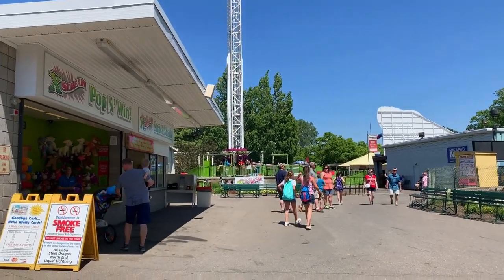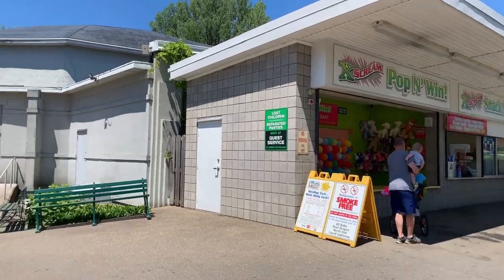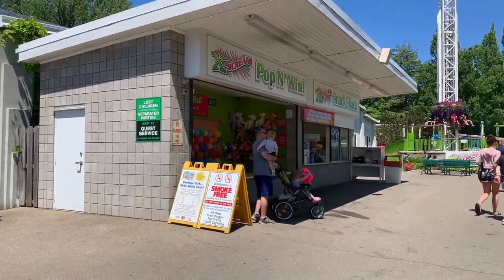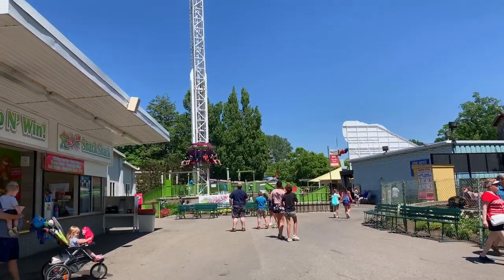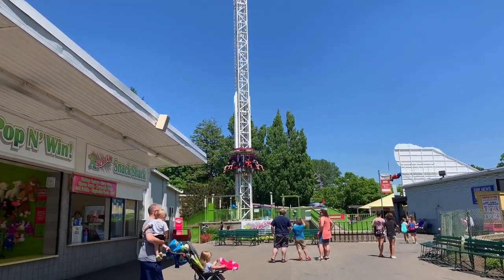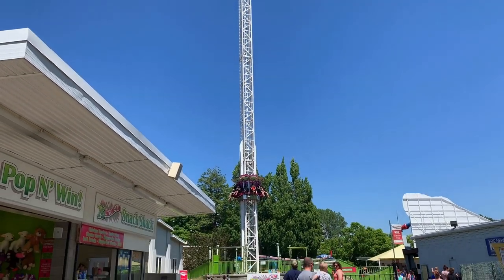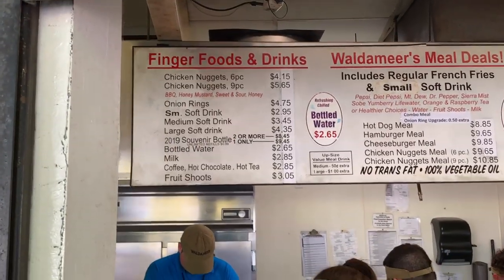With Steel Dragon at this end of the park, this feels a little bit more like the modern era. I think you got some really old school building there, and got this drop tower right here. And this is one of those crazy drop towers where you don't know when it's going to stop because of those overhead, and it just drops you as soon as it gets to the top. That's pretty cool.